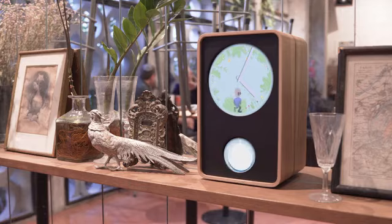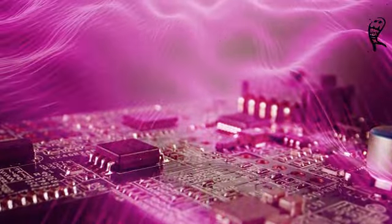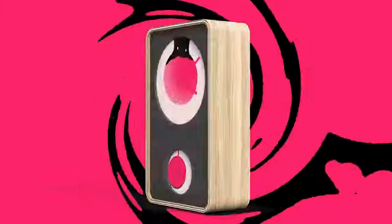The wooden frame and black paneling has an old school yet modern vibe. And it's got all the best guts to deliver that gorgeously smooth motion at 60 frames per second. That's a lot of frames. Klydoclock is all about beautiful animation, stunning design. It's about celebrating creativity. Get yours today.